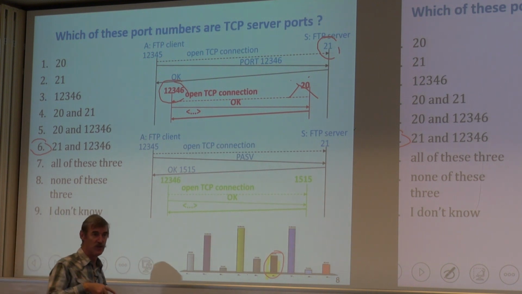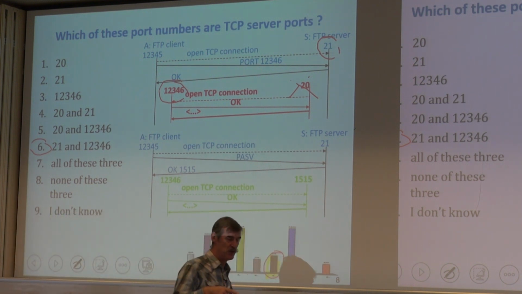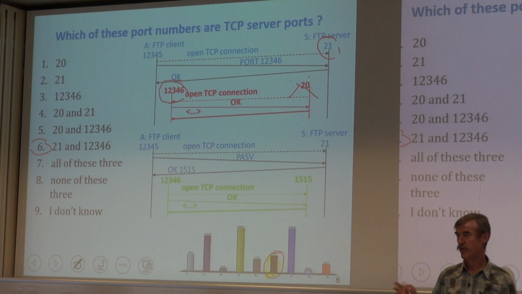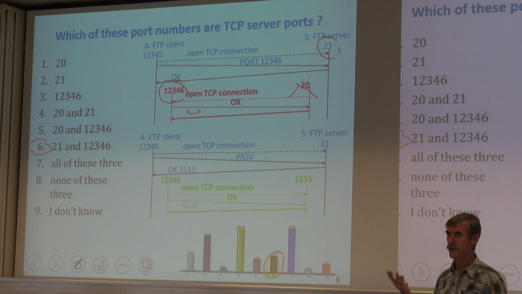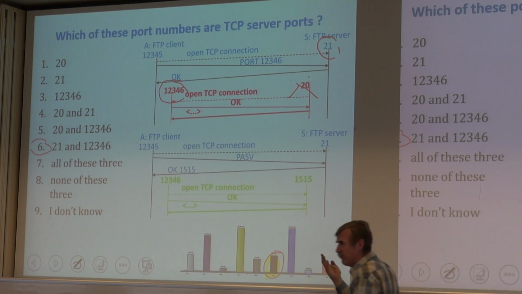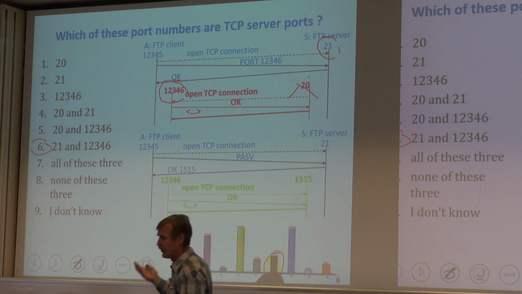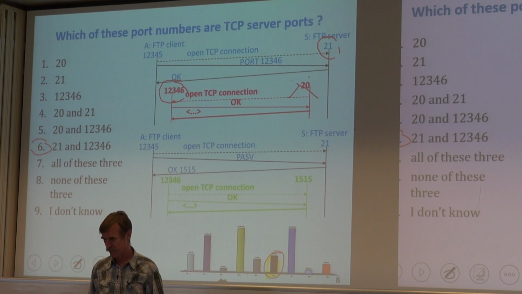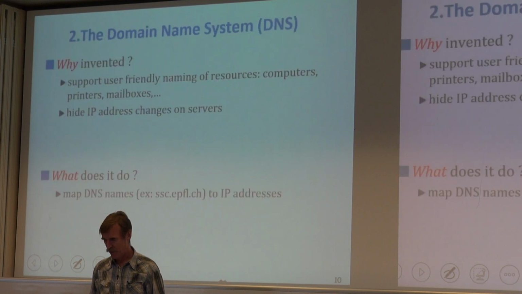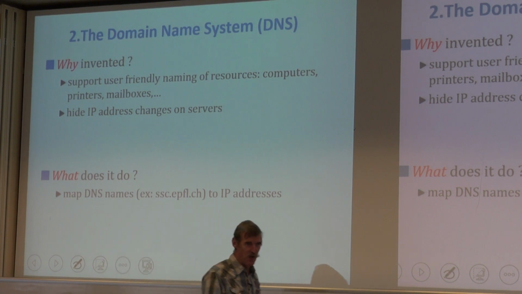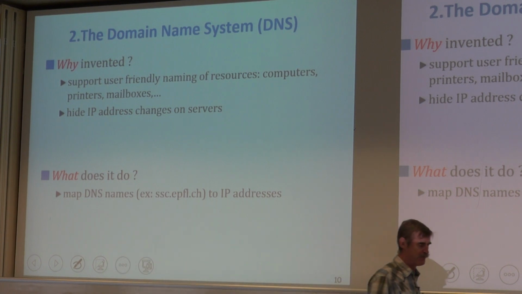So this is just illustrating the difference between server port and reserved port. Usually they are the same, but in some weird case like this one, it's not what is happening, right? And in order to know what is happening, you have to understand the logic of the application. Let me skip this one. So that's all we will say in general about the application layer.